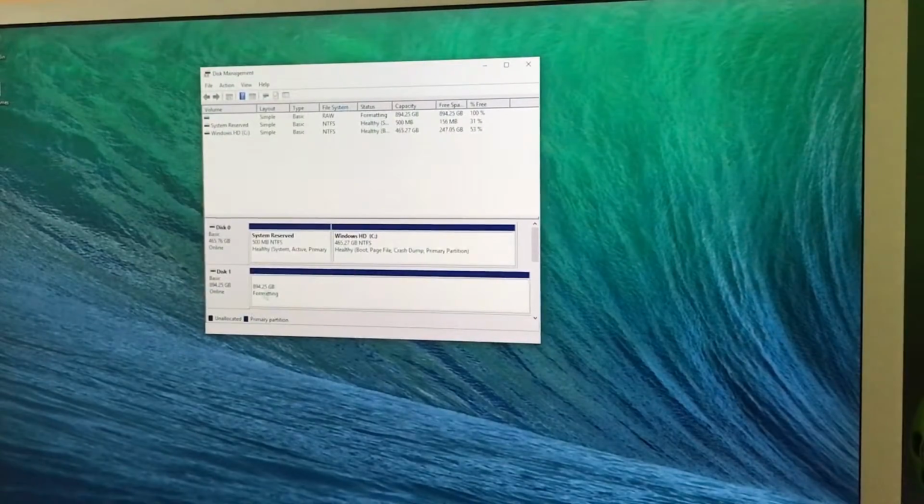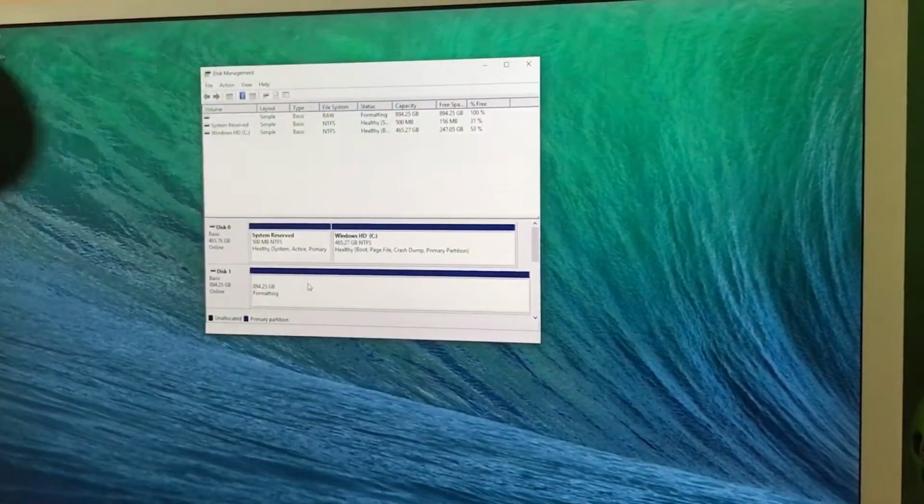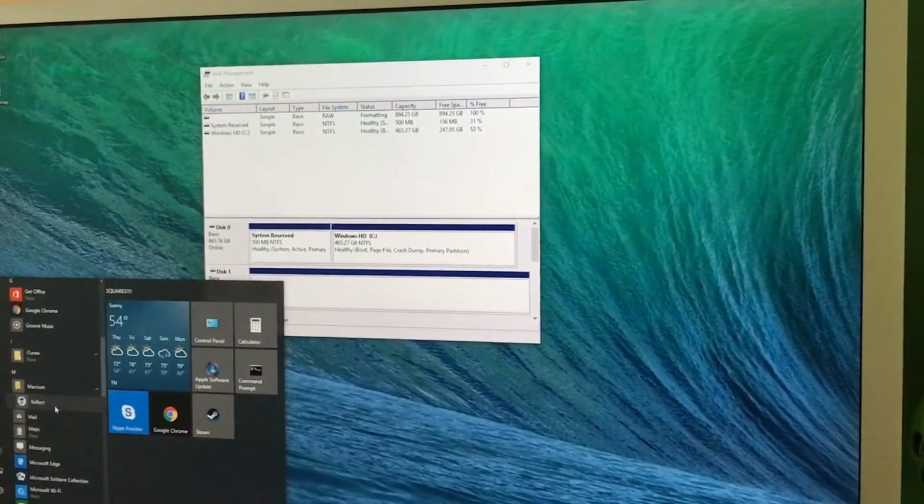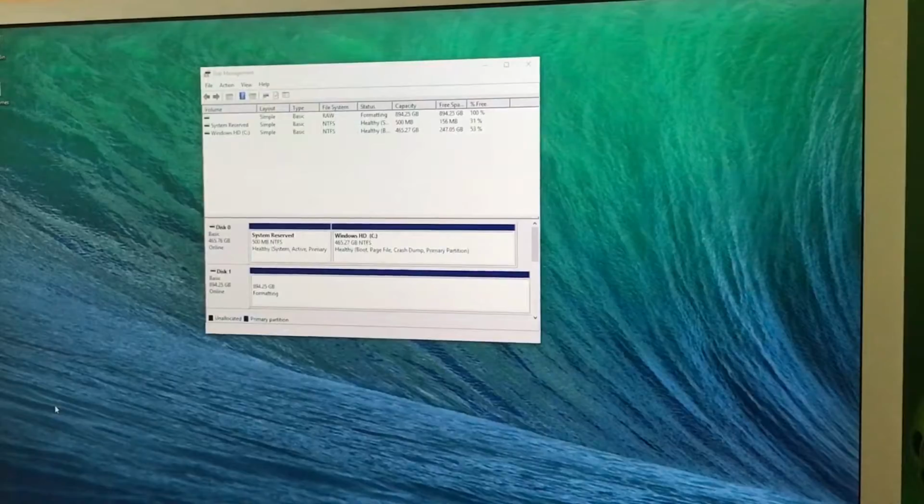So it's in the process of formatting it. What I'll do is I'll end up using a cloner, I think I have a Macrium. Let me look at that actually. Yes, I do have Macrium Reflect. I'm going to try and use this.